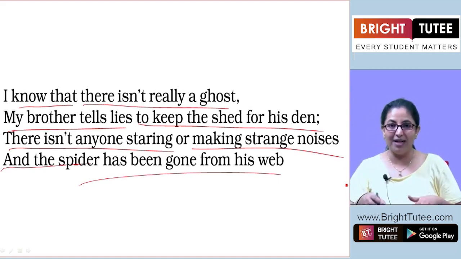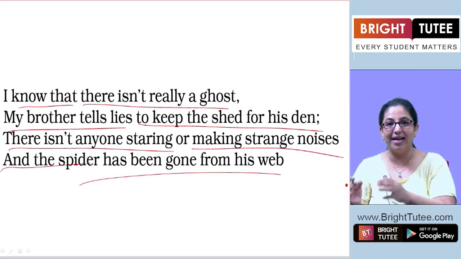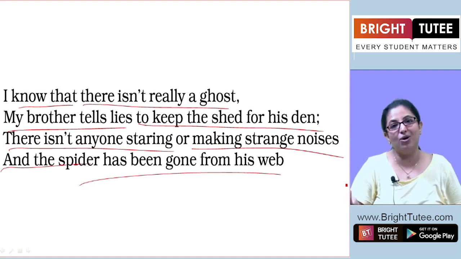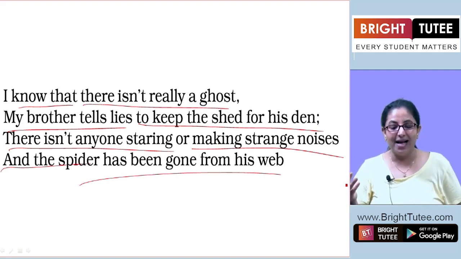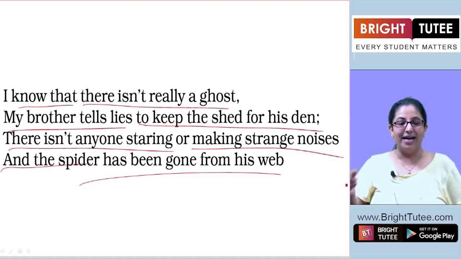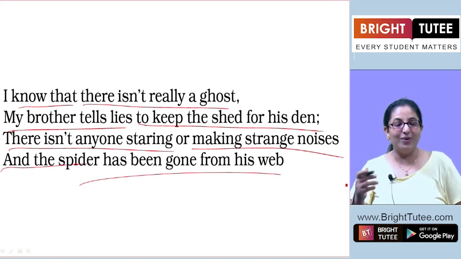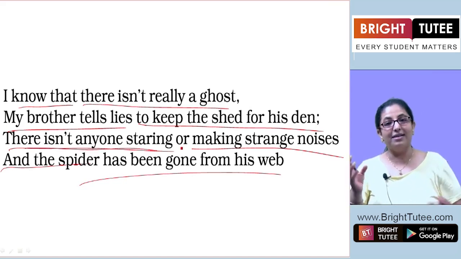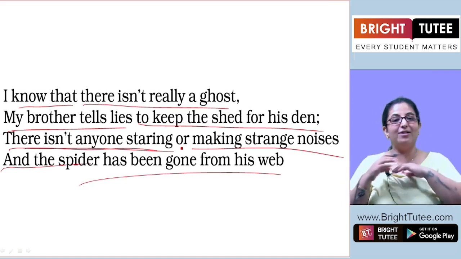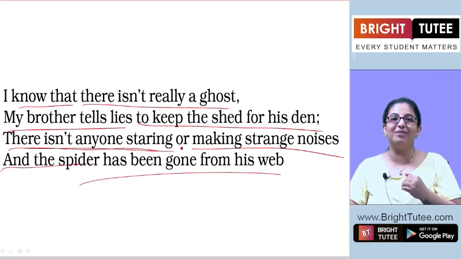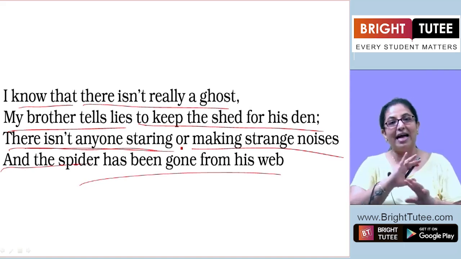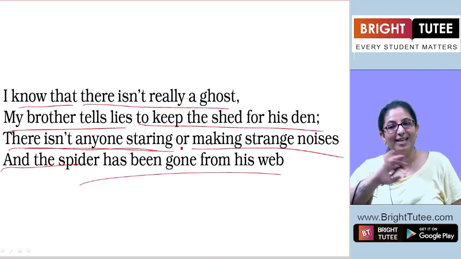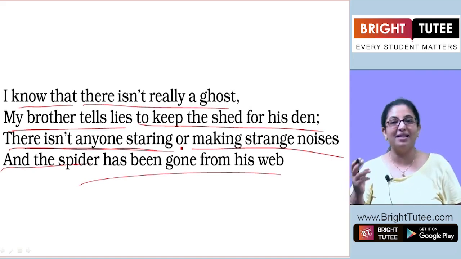Why? Because he wants that shed to be his own secret area, where he can just come and hide, or play, or hide things. So it is his secret area. He doesn't want the speaker to come there. So he says, I know that my brother is lying to me. There is no one staring from that particular window, or making strange noises from the shed. Even the spider webs are empty, as in there are no spiders there. Even the spiders are gone. There is just nobody inside the shed. My brother lies to me.